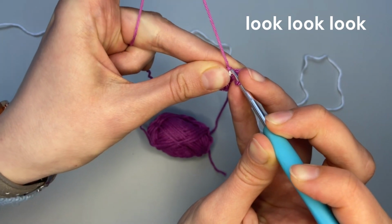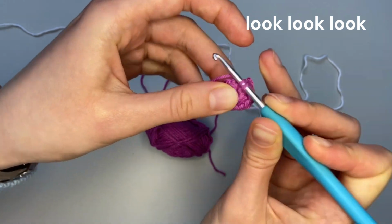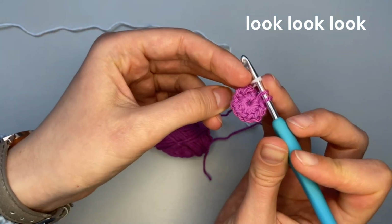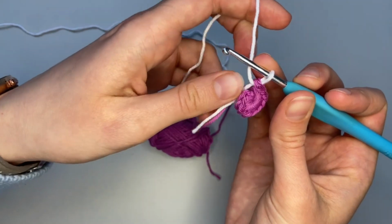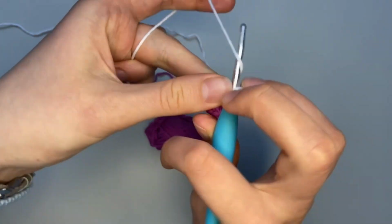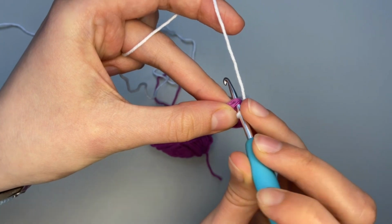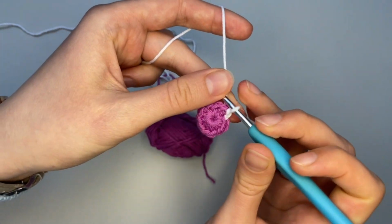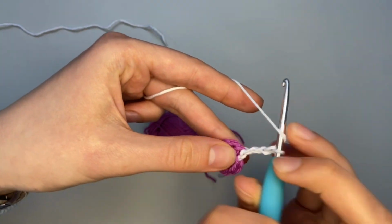And now, instead of making this loop with the pink yarn, I join the white yarn earlier by simply removing one pink loop, inserting the hook into the two left loops and joining the white yarn at this point. The pattern remains the same. We still need to connect this loop with the first single crochet loop from our first row and then continue to make a petal. Enjoy the process if you like, or just skip it.